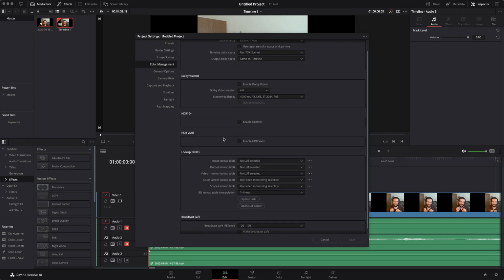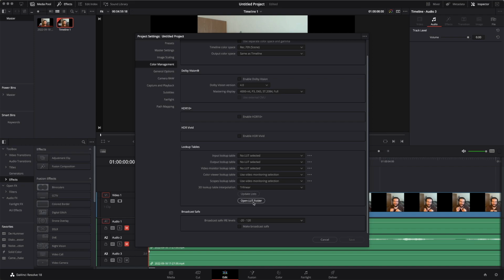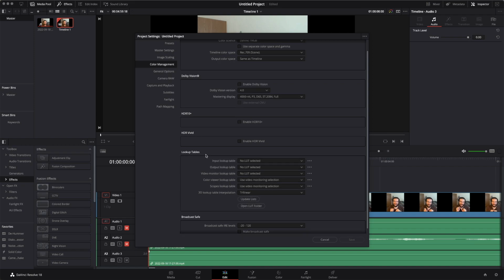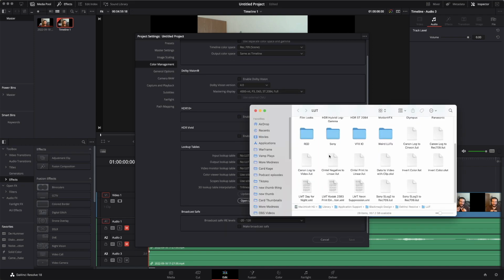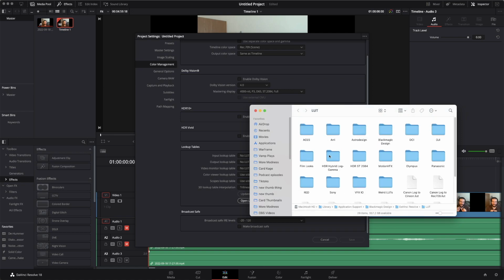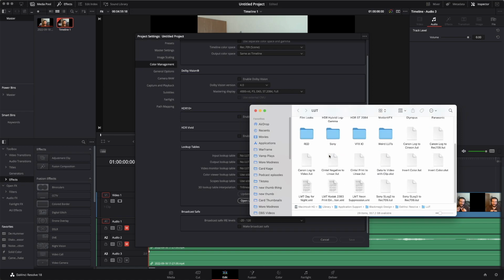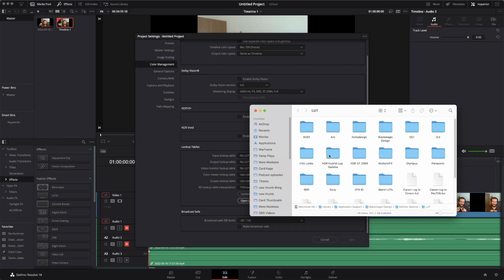And then for color management, go down to lookup tables and then hit open LUT folder, okay? Even if you've never installed a LUT before, you will still have some LUTs in the LUT folder because by default, DaVinci Resolve comes with some LUTs.